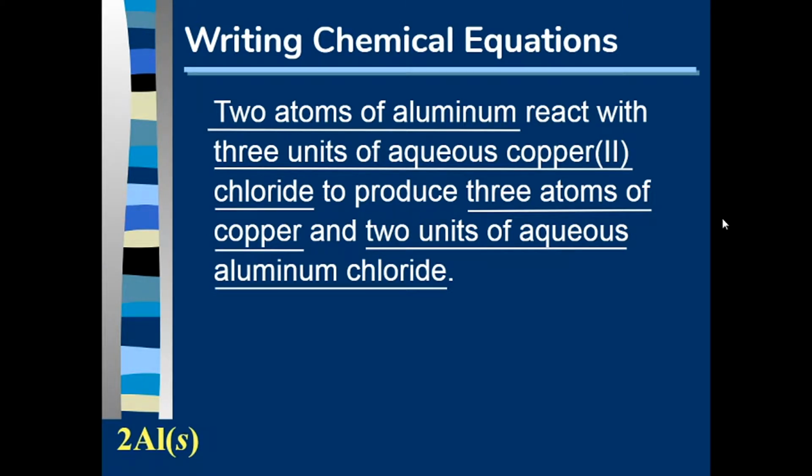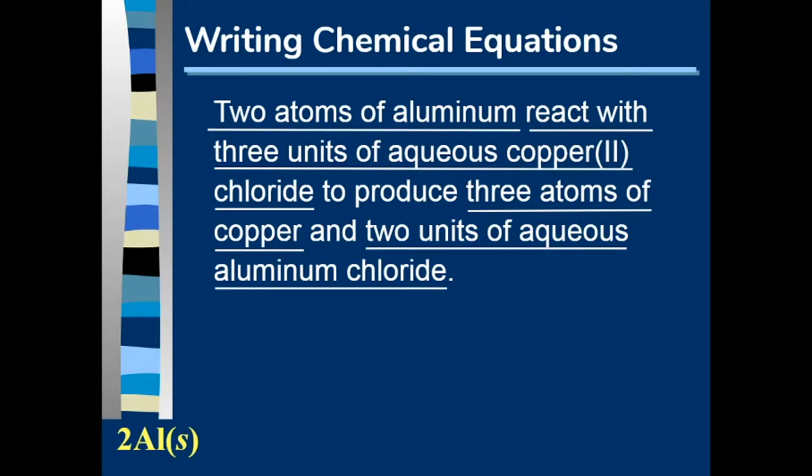So in order to show 2 atoms of aluminum, I put my coefficient of 2 out in front of the aluminum. Remember, aluminum is not one of our diatomic elements. It's not going to be Al subscript 2. And we also learned that the how many is a coefficient, right? The of what is the substance with whatever subscript that it has. So 2 atoms of aluminum. How did I know that aluminum was solid? Well, I looked on my periodic table and it's black, and black means solid. I also know that it's a metal, and all metals except for mercury are solids at room temperature.